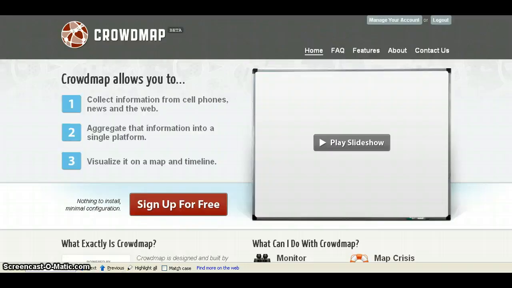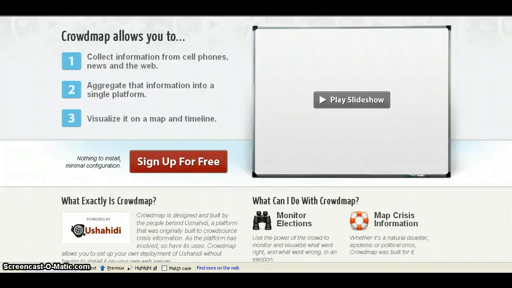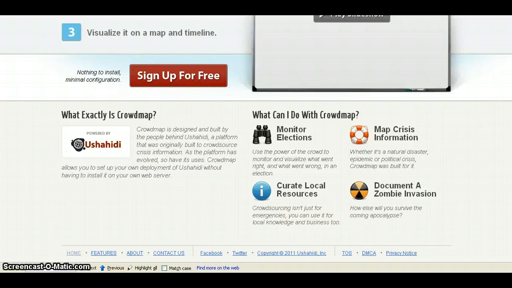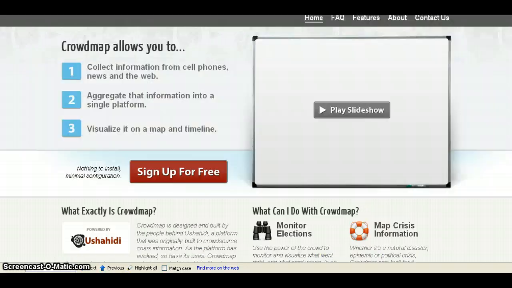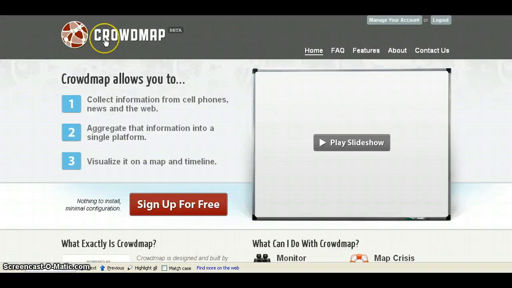All right, the other tool I'll show is Crowdmap, and this one's a little bit different. There's a little bit more that you can do with this. This was open source software that was created for use in Haiti, but it's been used to help people with mapping out resources and crises all over the world. But the original software is called Ushahidi, but then they have this website where they've installed this. It's a hosted application of Ushahidi called Crowdmap.